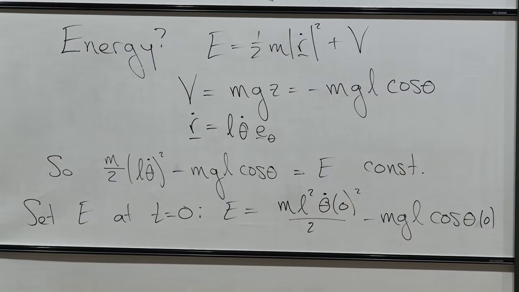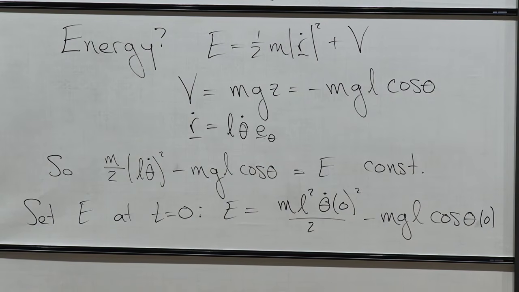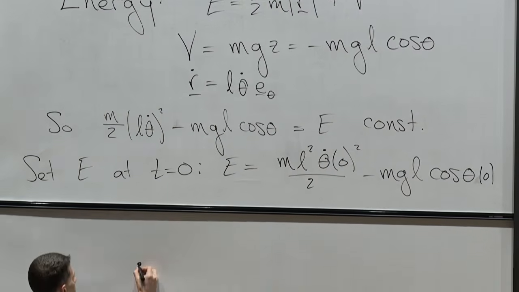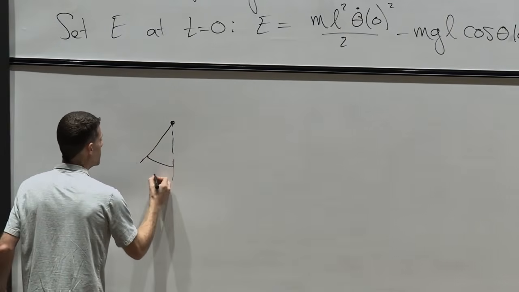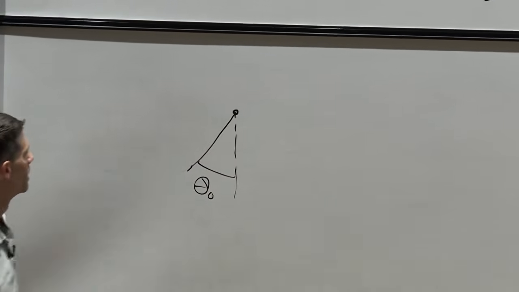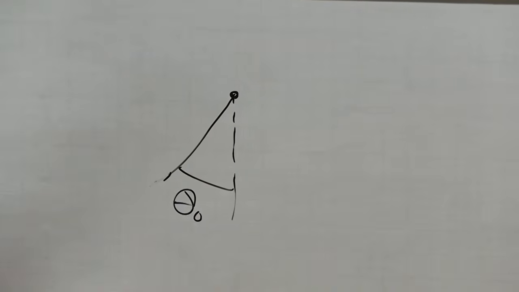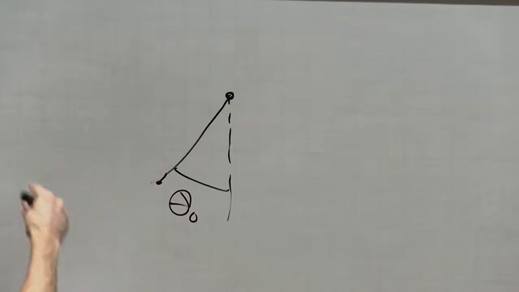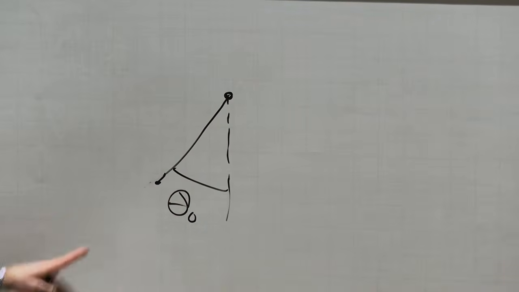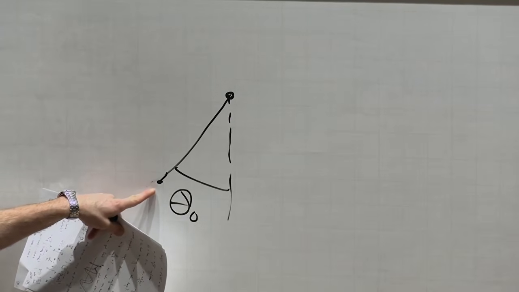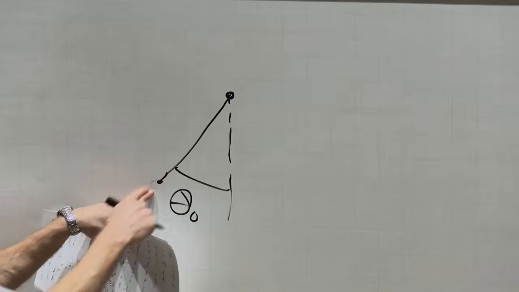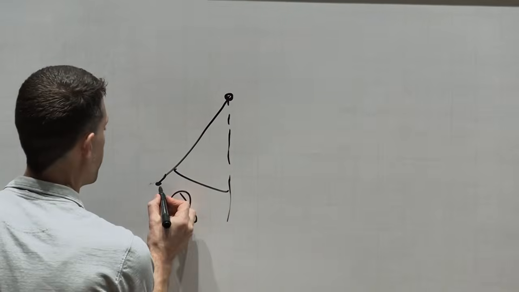So one kind of thing we could do with that expression is think about the following thought experiment. If I start at some angle, call it theta naught, and let's say I'm at the playground and I want to swing the swing all the way around. How hard do I have to push? What theta dot of 0 do I need to give? Which is different, pushing to get this thing to swing all the way to the top.